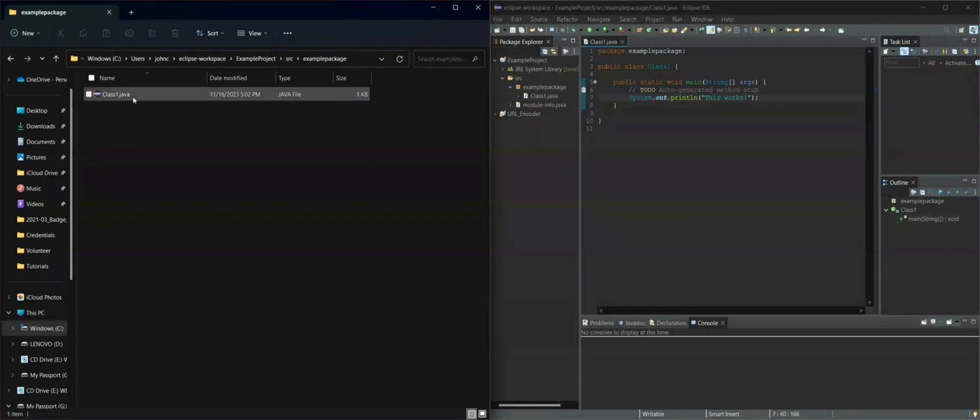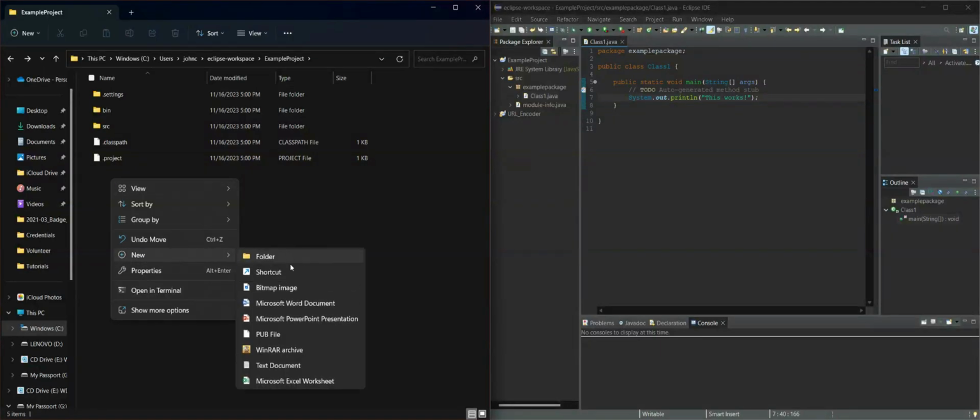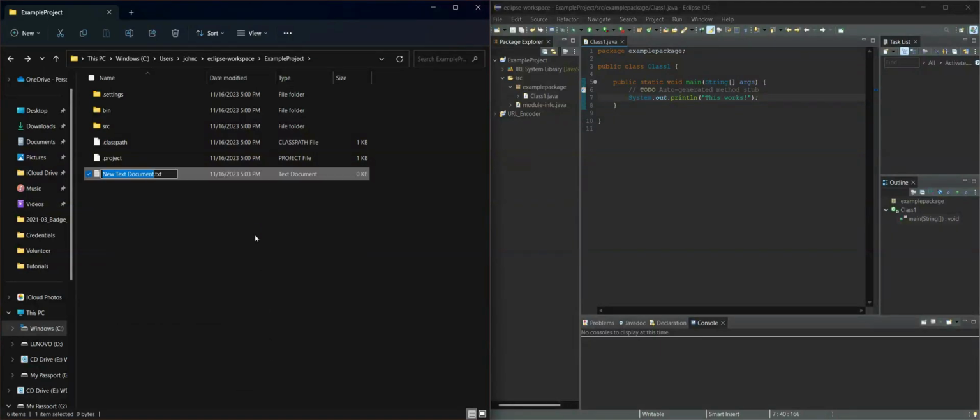And then this is where our class was saved. So if you want to include a README, I would do it here. I can just right click here, do new, and then text document, and then README. And then you can put whatever you want in there, and this can help people when you upload the project on GitHub, they can kind of see what they're getting into. Any information you want to put about the project can go here.